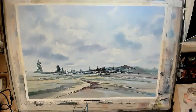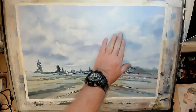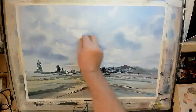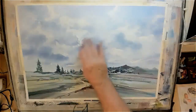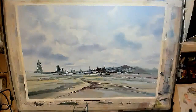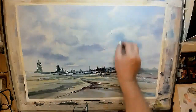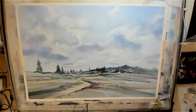I just wanted to show you that because it opens so many doors up. I mean, all this that I've done there, again, no impact on the tooth. I could start to use pastels then. I haven't used any yet. But you've got so far into your painting, completely changeable. And that's one of the things that I love about pans, to be able to continue to change, develop, and move on.